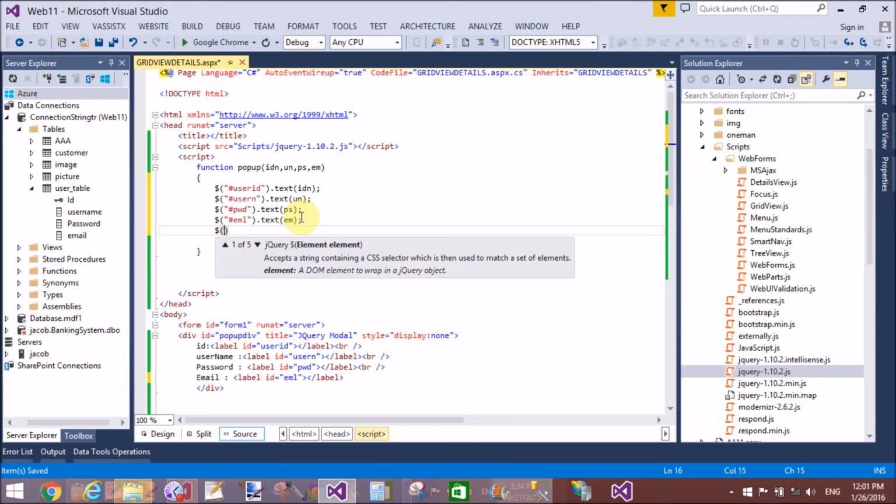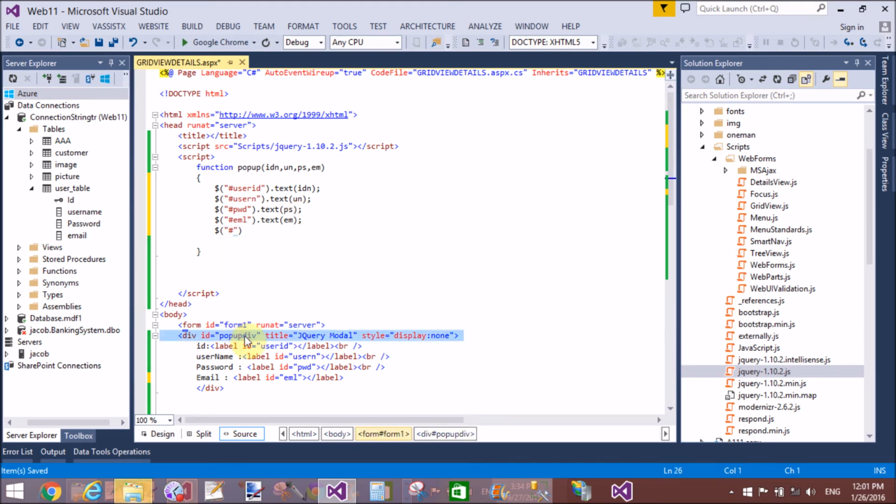Now get the ID of the division for dialog. So popup division.dialog.